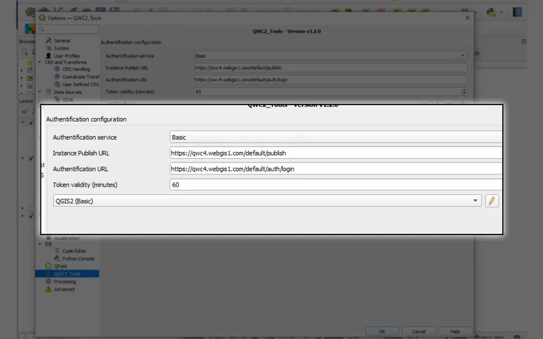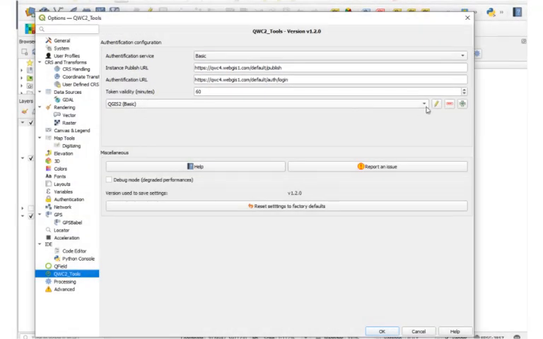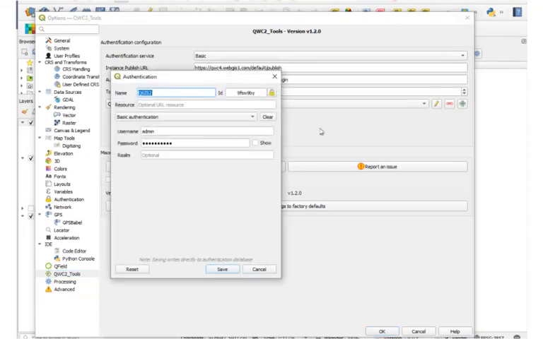You could have multiple tenants, in which case you would change this to the tenant you're publishing for. /publish, that's the publish URL. The authentication URL is the domain /default/auth/login. And for authentication service, you want to select basic, and then enter your QWC admin username and password here, or the user that you're publishing for that tenant.